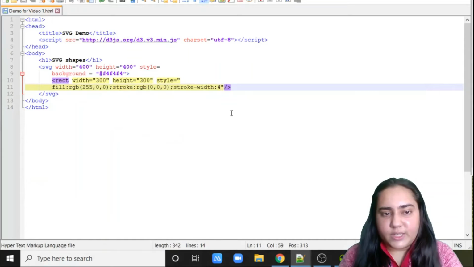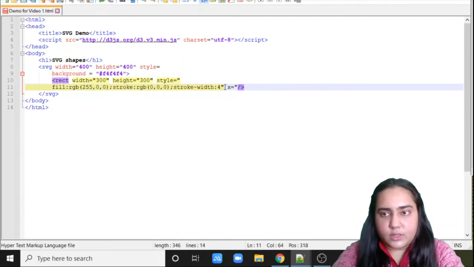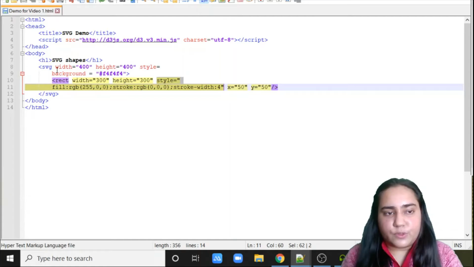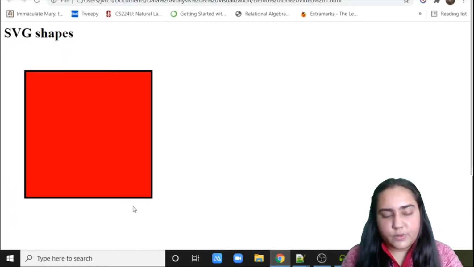But now I don't want my rectangle to be in this position. I want to specify X and Y coordinates. And you can do that by just writing X and specifying some value. So I want X to be 50. I want Y to be 50. So it will indeed change those values. Now notice that the style tag contains practically everything from here to here. And X and Y are just more attributes like width and height and background. So those are added here. And let's run this. So you can see how the rectangle has now moved to some position which is 50-50. So 50 X and 50 Y coordinates.